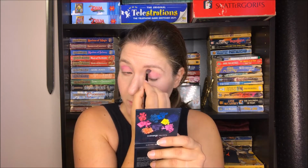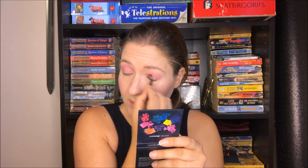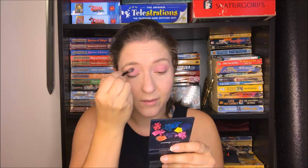If I don't, what I would really like to do is, I'm hoping that the Kat Von D booth has the new eyebrow products, because I'd really love to see what those look like in person and play with them. Because I would love to have awesome colored eyebrows, but only if it's justified and the quality is there, that sort of thing.